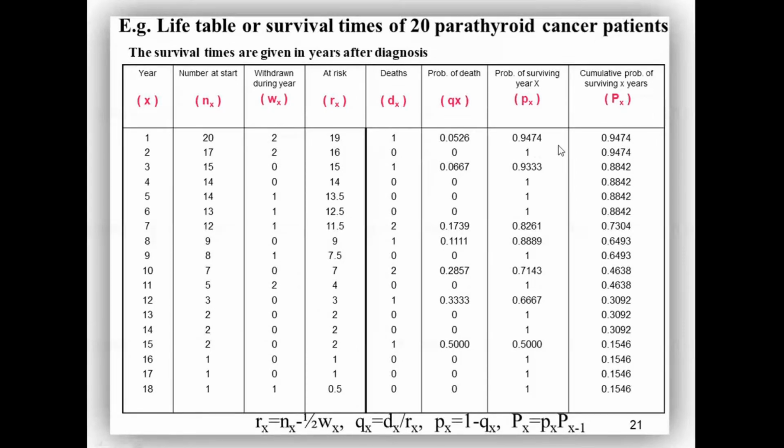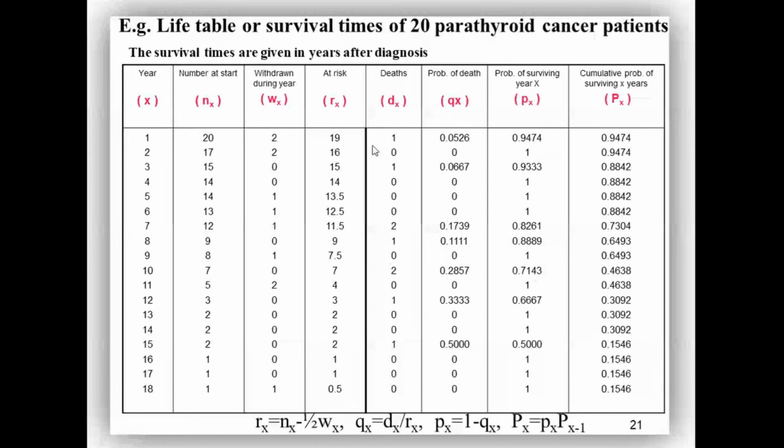Therefore, this can be calculated by multiplying all probabilities in that particular year and before. For this one, 1 times this one, the first probability of small px, 0.9, times 1 will give you this one. Or you can calculate by multiplying capital Px minus 1 times small px. Diagonally, this one times this one will give you this one, if you are observing my arrow, or my cursor.